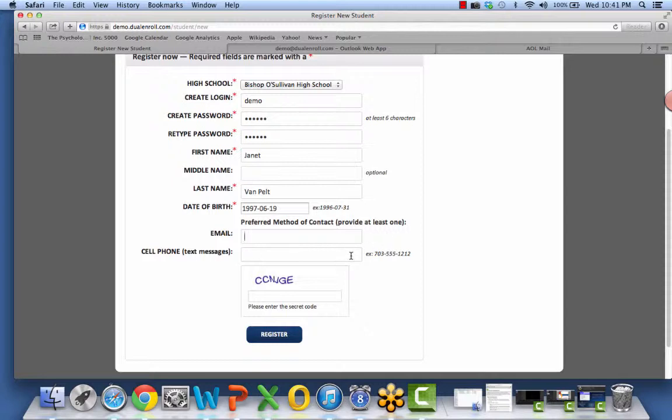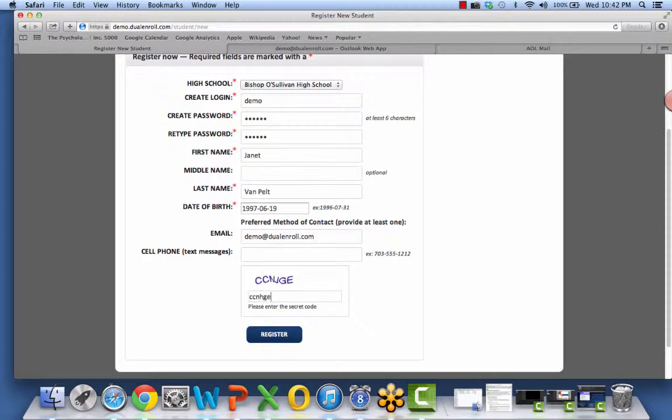But we do have the ability to communicate with the students by text message to their cell phone. We figured out pretty early on that high school students view email as old person technology, and they are much more responsive if you can get their attention on that little piece of plastic and electronics that they carry around with them than trying to get them to log into an email account. So this cell phone text messaging is an incredibly effective way to communicate with students. As I said, we're going to use email for the demo because it's feasible for a demo.